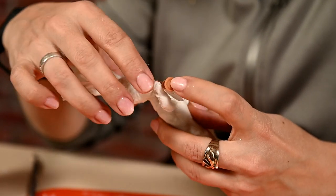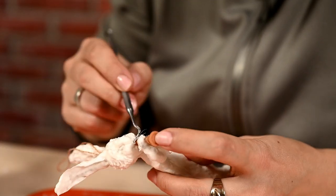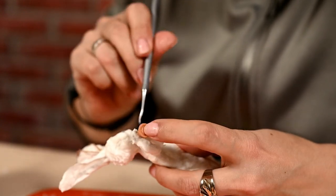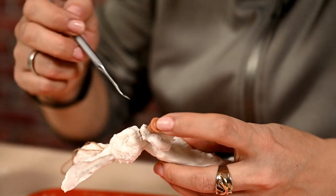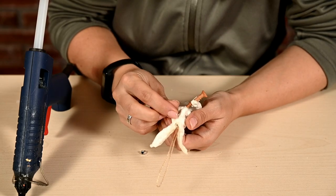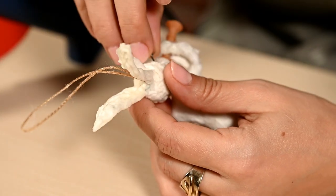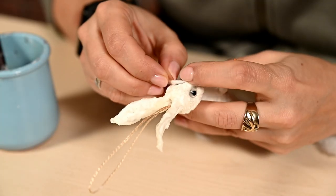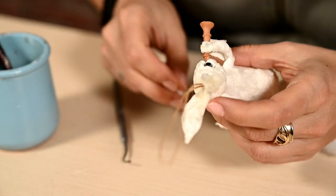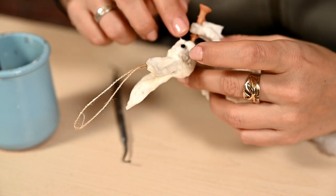While attaching the crinkled cotton, I'm also attaching the trumpet to the rabbit, adding a tiny piece of cotton wool around the trumpet as if there are lips, and posing the hands so that it holds the trumpet. I'm hot gluing the eyes — I have plastic toy eyes, and since the rabbit is albino my eyes are transparent and I will tint them pink later. After the eyes are attached, I'm covering the top and bottom of them with tiny pieces of cotton making eyelids so they look more natural.